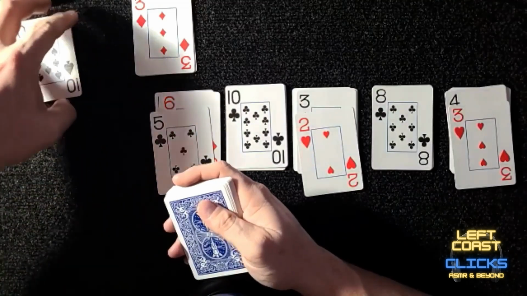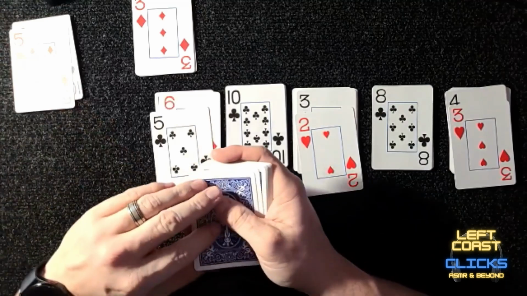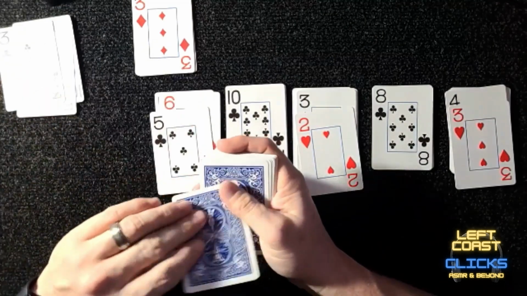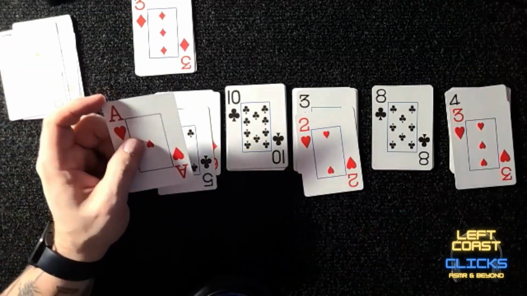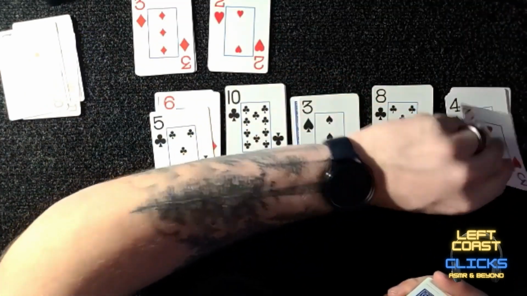Let's keep them up here where I had them before. Okay. Five needs a six. Nope. Three needs a four. Nope. Eight needs a nine. Nope. Okay, here we go. There's the other ace. Put that guy up there. And that guy up there.